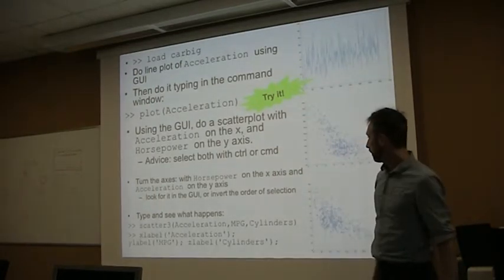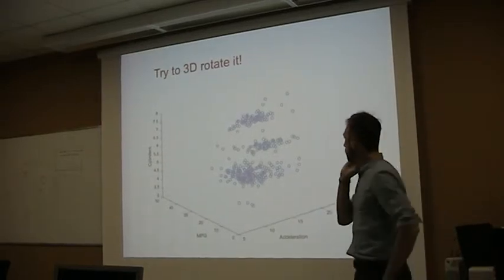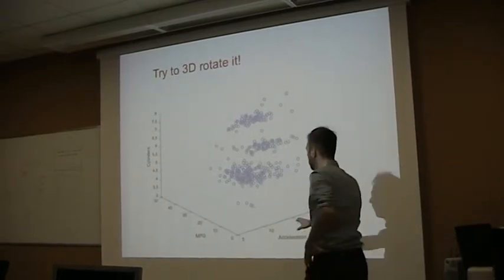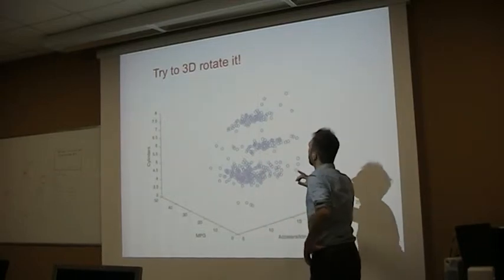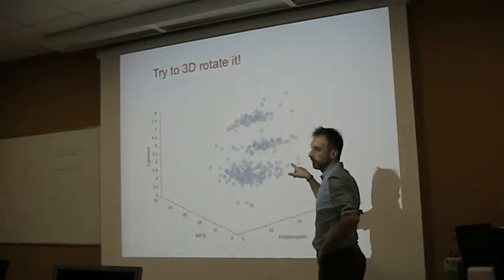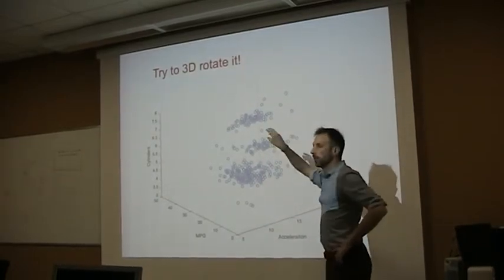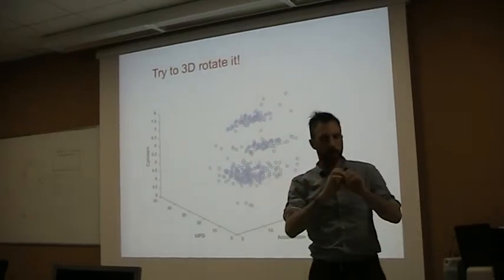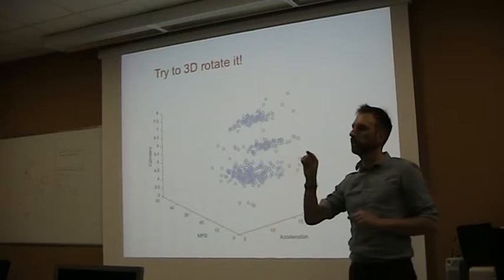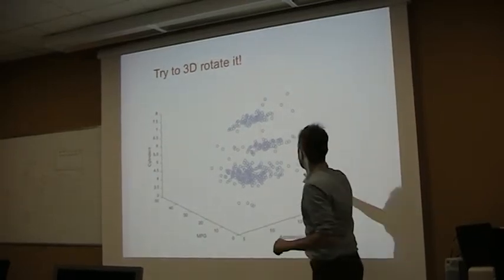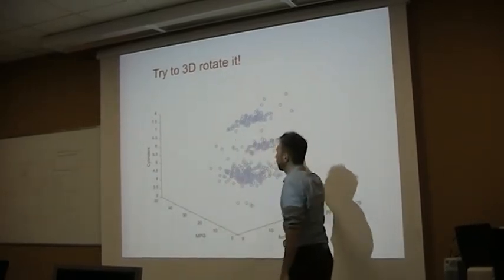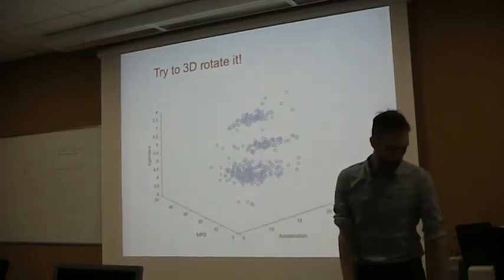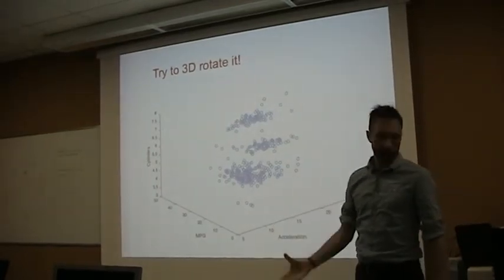you get a three-dimensional thing which looks more or less like this. Here I also labeled the axis, and you can actually rotate that. At the top of this figure, there's a little sign. If you hit it and then you click on the figure and move it, you can rotate it, and that can be very powerful to better see the data.